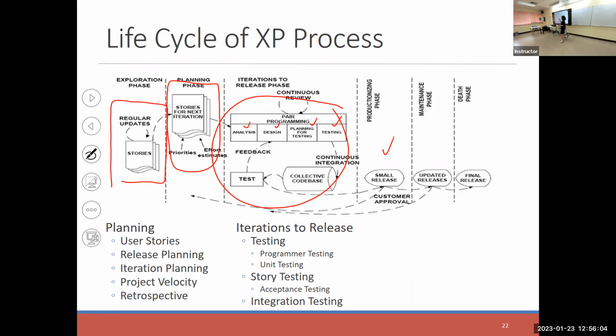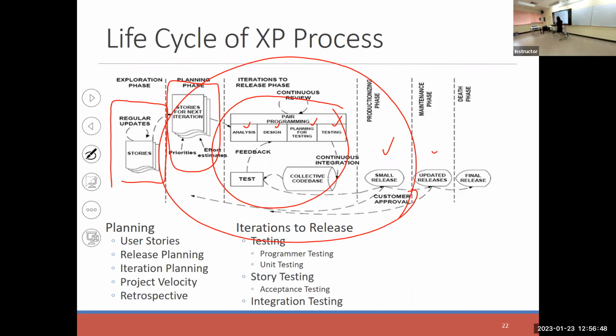Then we release just that story of student registering into the system. And then, okay, they can have the student try, use, feedback, whether they like it or not, whether we have something wrong or not. And then continue in the iterative manner because the software is not yet fully functioning, right? Not every feature has been complete. So go into this iteration of doing one by one and complete and release, and complete and release and so on. This is the general life cycle.